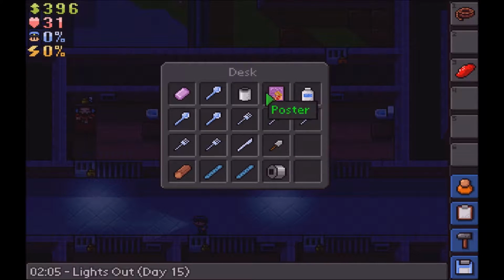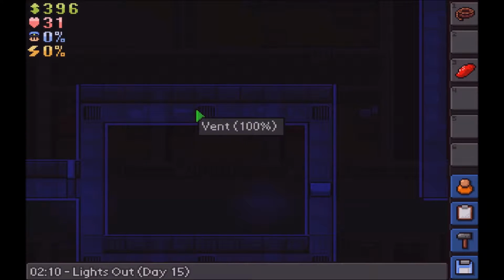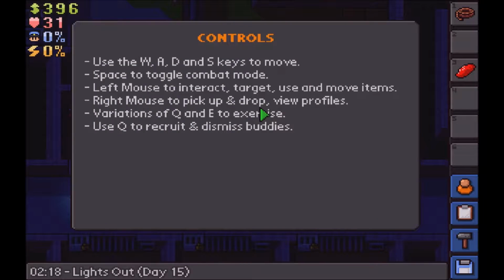Okay. Oh gosh, okay, I'm so scared. What should I do? So we can dig out. Let's try digging out real quick. I don't need this rope right now. Or should I go through the vents? I should go through the vents. Yeah. Okay. Oops. Wait. Oh, these are the controls. I accidentally pressed F1. Oh yeah, this is how I... wait, what? Use Q to recruit?